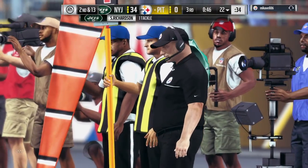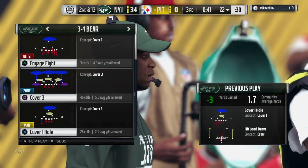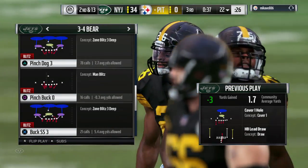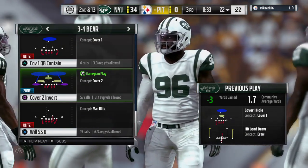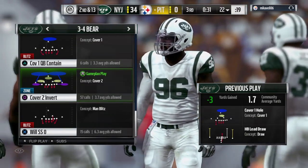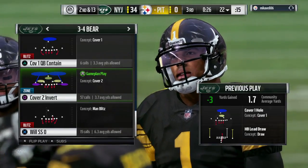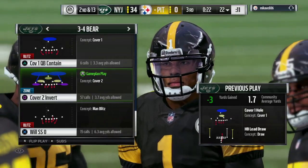Well, it hasn't been a whole lot of fun for Le'Veon Bell in this ball game, trying to find room to run the ball. I'm sure they're going to have to change some things up because he's so versatile. They've got to get the ball in his hands somehow and create some space because they're losing this game. Well, defensively, you've got to key in on Bell, make him the focal point to stop, and they've been able to do that. And he has gotten better every year he's been in the league, always adding something to his game, one of the premier runners in the NFL.